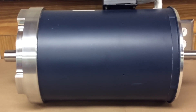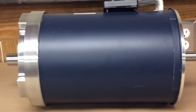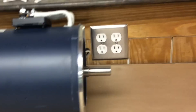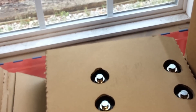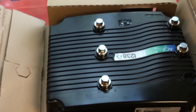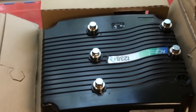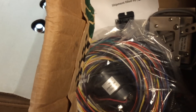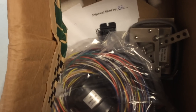The speed controller is a nicely packaged, neat-looking unit — here it is. It's made by a company called Curtis Controllers — a big aluminum heat sink, well designed and well built; looks like it'll do the job nicely. Here's the rest of the components: a wiring harness, throttle control, gauge, and a few other gadgets and gizmos we'll have to figure out along the way. I believe there are some decent instructions in there as well.